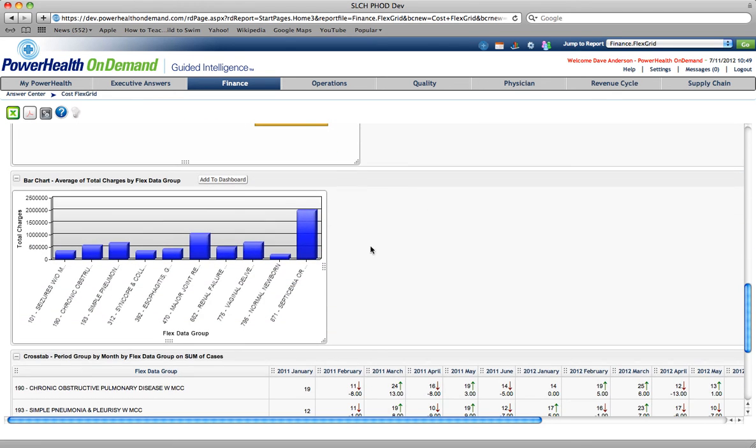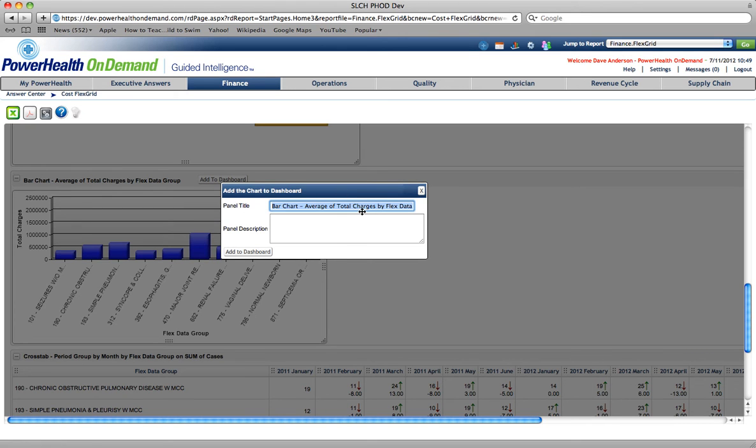And let's add my average of total charges. Top 10 DRG average charges. Add that to my dashboard.